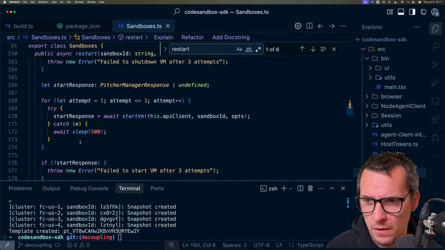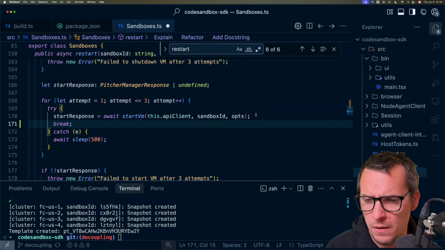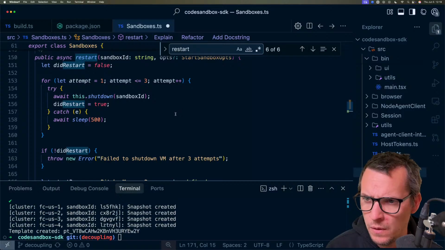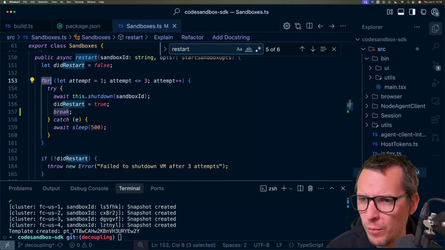Oh, this needs to break. Ah, that's the problem. Of course. But does this break out of the try, or does it break out of the for loop, right?